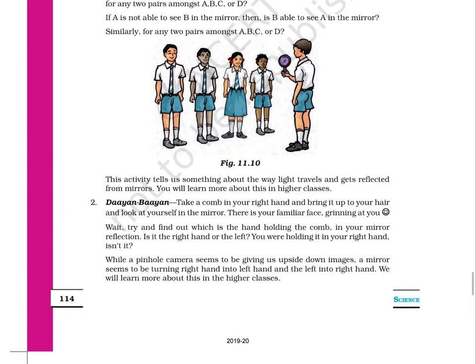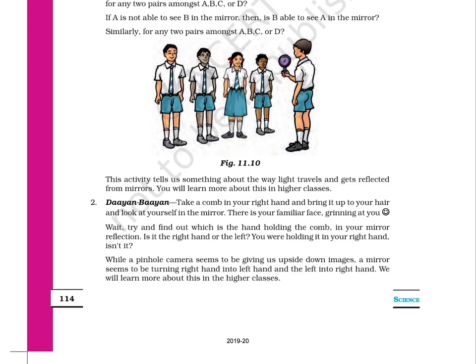2. Dayan bayan. Take a comb in your right hand and bring it up to your hair and look at yourself in the mirror. There is your familiar face grinning at you. Wait, try and find out which is the hand holding the comb. In your mirror reflection, is it the right hand or the left? You were holding it in your right hand, isn't it? While a pinhole camera seems to be giving us upside-down images, a mirror seems to be turning right hand into left hand and the left into right hand. We will learn more about this in the higher classes.